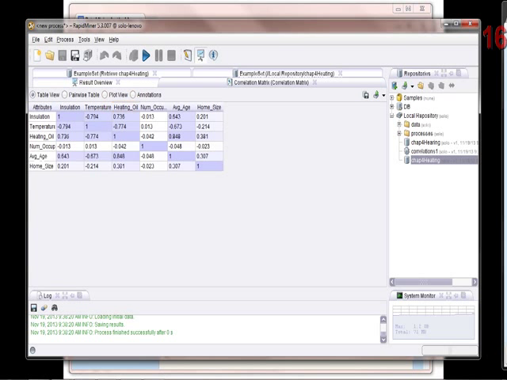Then go to the next column, between heating oil and number of occupants. There is no relationship between heating oil consumption and number of occupants. You might think more occupants means more heating oil, but it doesn't seem to be that. If average age increases, heating oil seems to also increase. So it's a fairly strong relationship there between heating oil and average age. You could make an argument that maybe people who are elderly might want their homes warmer and may have cranked up the heating a little bit higher, so consuming more heating oil.